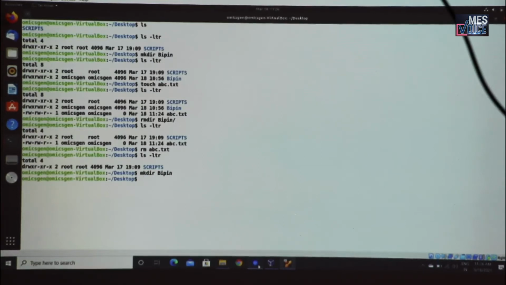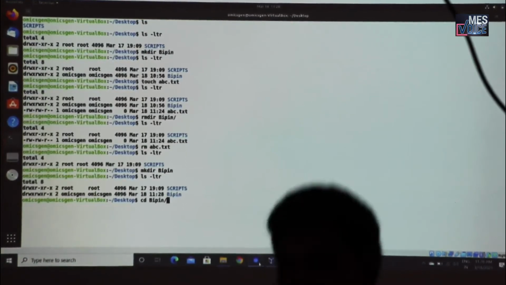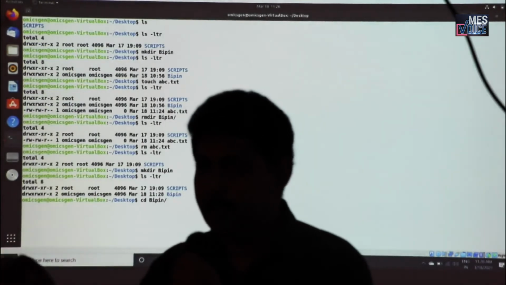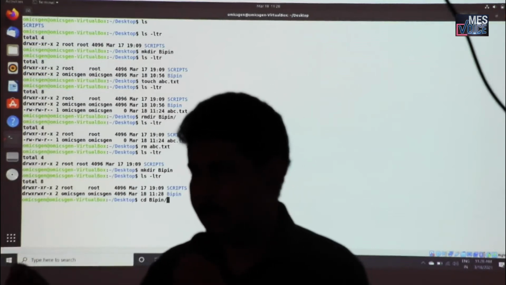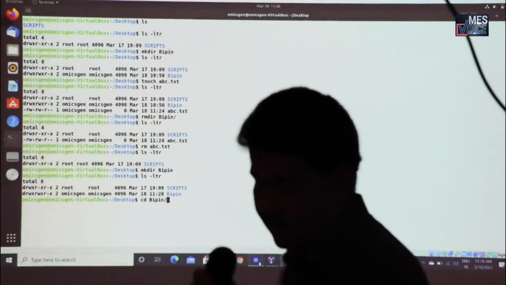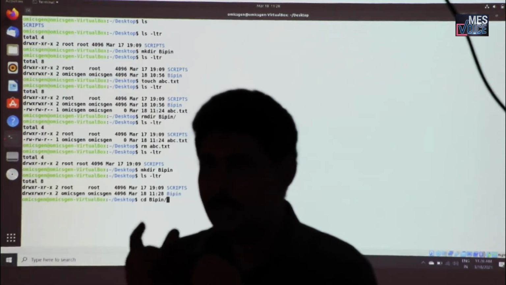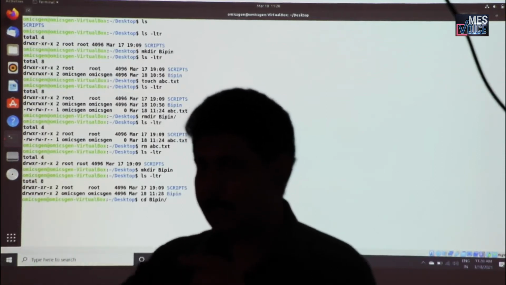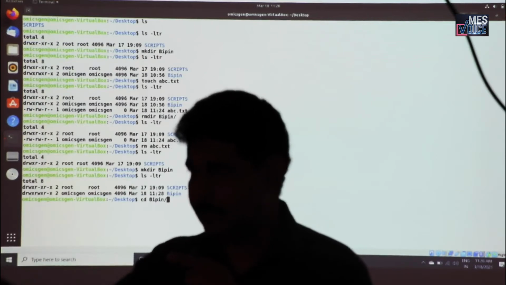So I just want to go inside the folder. I'm just listing. To go inside a folder, you can use the command cd, change directory. Then just give the name. If you don't want to type your name completely, you can just give the first letter, then press tab, and it will automatically fill it. Suppose my name, I just give b, then I press tab, so it will fill it. It is very easy. Because if your folder name is very big, no need to type the entire thing. If you give the first two letters, which are unique, then press tab, it will fill it.